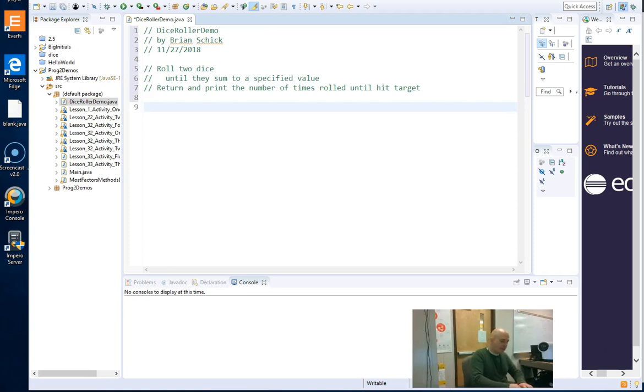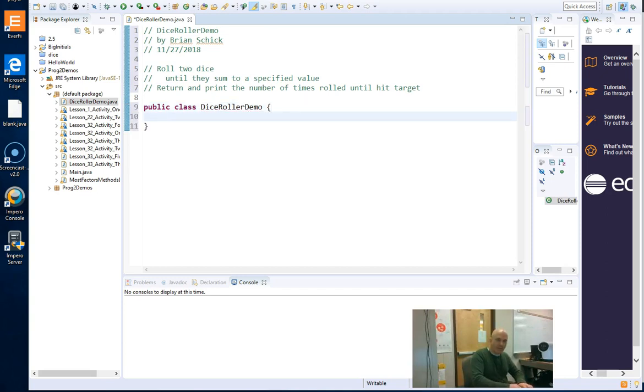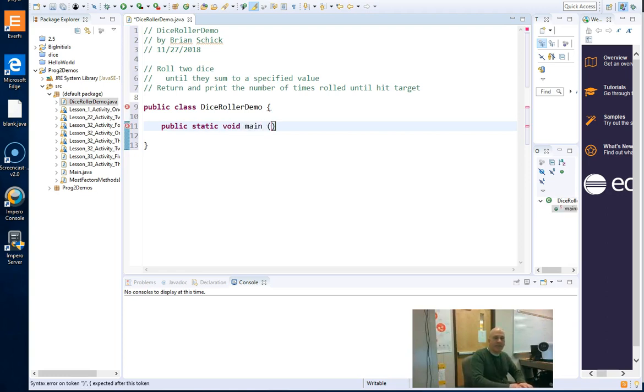It's time to make the class into which we're going to put this function. I always like public things, so I can make it a public class, and this is dice roller demo. It has to match the same title as the name of the file. Classes have open and closed curly braces. I want a main in here, so I'm going to put a main: public static void main. The main is for testing purposes. String, square brackets, args. So there's our main, with open and closed curly braces.